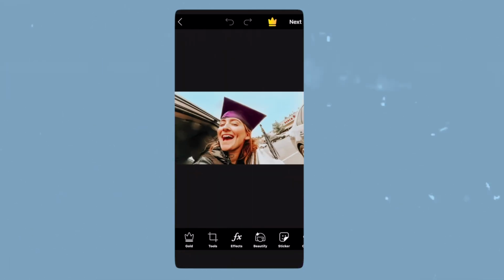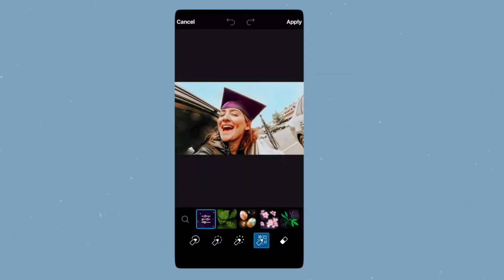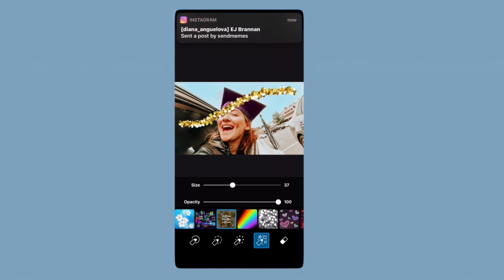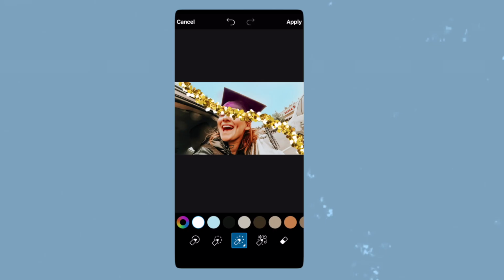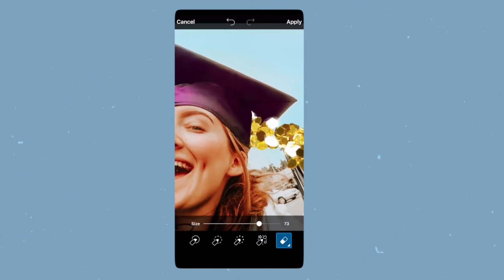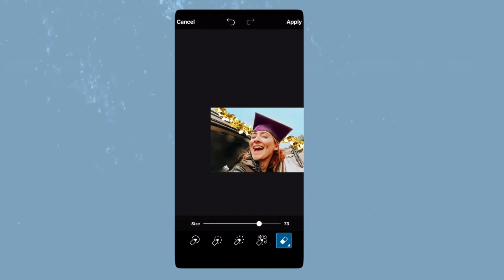Next, I'm going to show you how to do the little stars and also the glitter effect and the little color rainbow stroke effect that I do on some of my thumbnails. So I'm going to take this base from my thumbnail in my last video. Next, to get that glittery effect, you go onto brushes and scroll, and there's a pink version. I kind of like the gold better, and then you just go like that. Look how easy that is. And then you go into the eraser, zoom in, and erase around the part where it's the main focus. And bam!